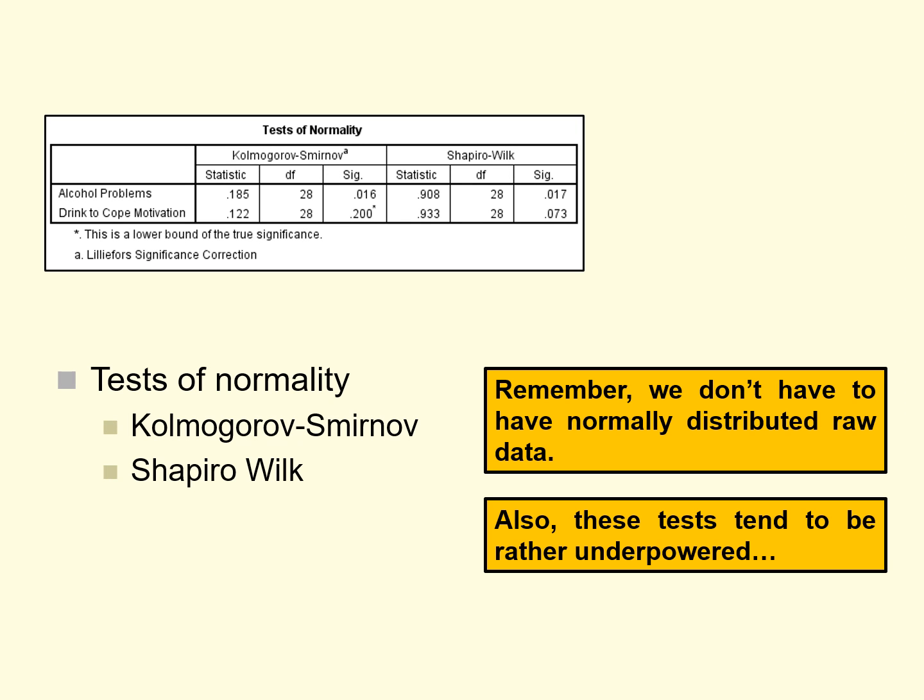If I'm interested in the shape of the distribution, I could get those normality plots. I haven't shown them in this PowerPoint, but I should have them somewhere. I also get my normality tests, the Kolmogorov-Smirnov test and the Shapiro-Wilk test. These are significant for alcohol problems, which suggests that the distribution of values for alcohol problems is significantly different from a normal distribution. That's probably not too bothersome for 2 reasons. One, and maybe most importantly, we don't assume that our raw data, or our sample data, is normally distributed. It's often nice if it is, but it doesn't have to be.